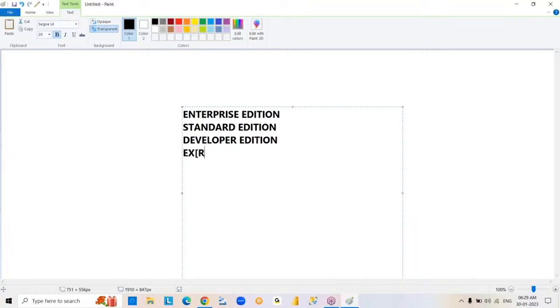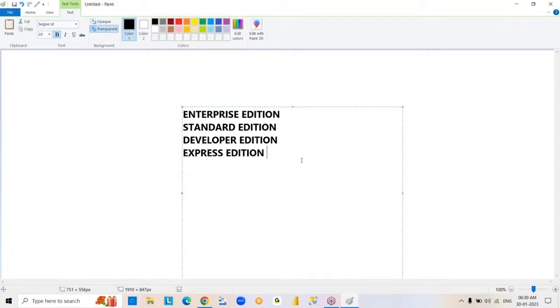After that, we have Express Edition. Express is a completely free edition. You can download it directly from the official website of Microsoft Corporation. But Express Edition can be used only for practice purposes. For real-time purposes, we cannot use Express Edition.